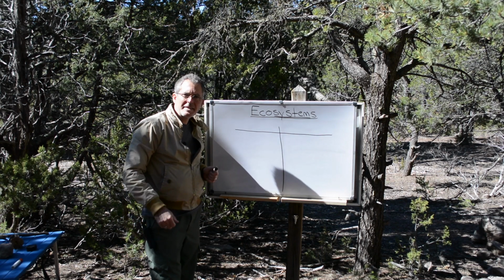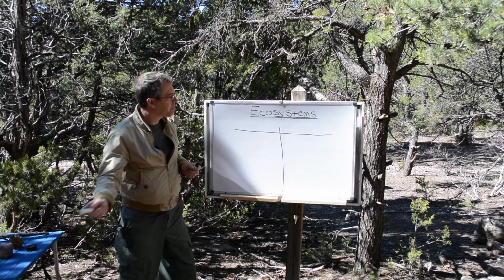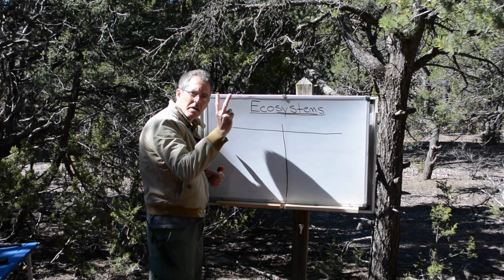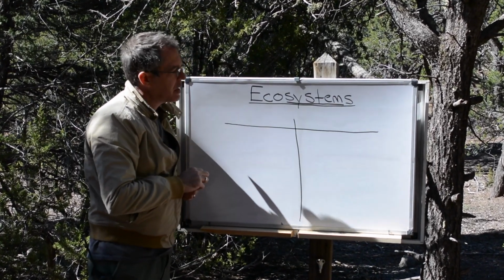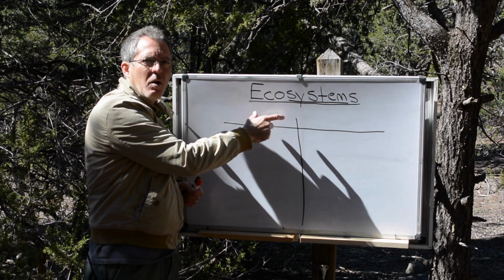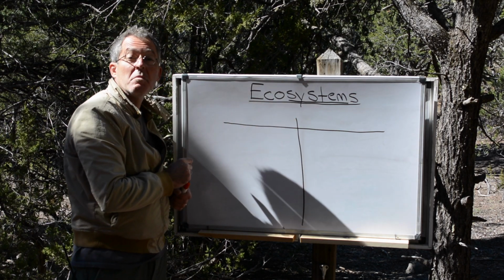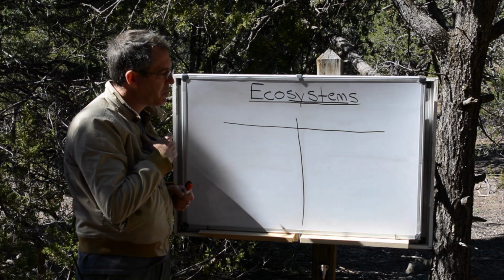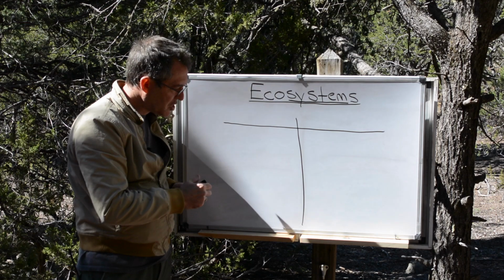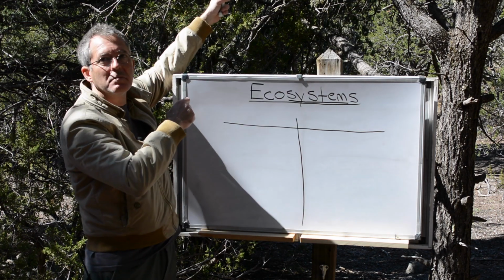Did you notice a few things? All right, I did. So what we're going to do, we are going to list those things and make our two groups. And then after we have a few things on each side, we're going to figure out what we should call those things. Maybe you can figure it out before I help you out when you see a pattern happening. So, right behind me, what is this thing?